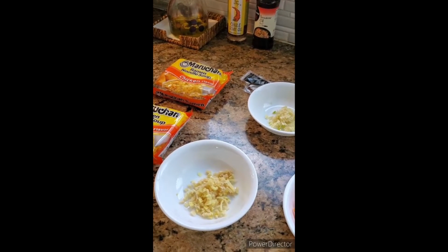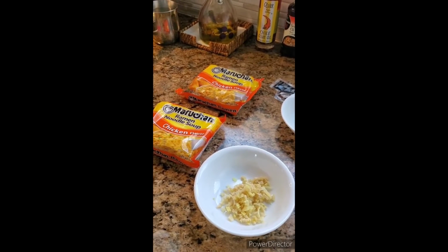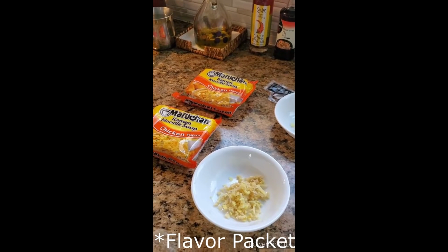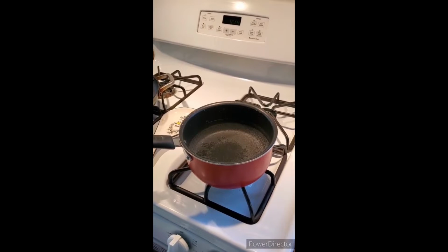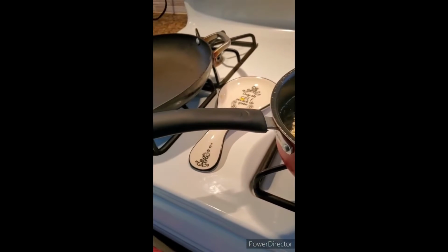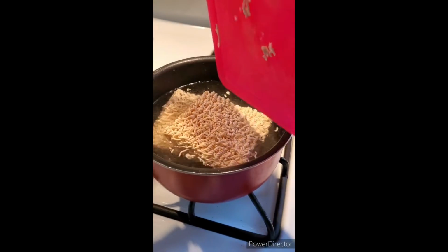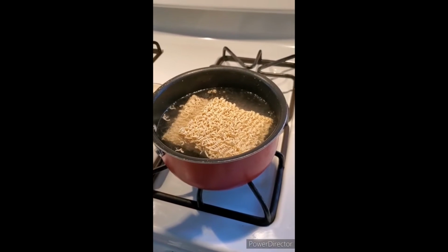We're going to start with the ramen noodle. We're going to cook the ramen noodles, just the noodles, not with the package, and then I will add the package later to get the flavor. Heat the water. The water is boiling. I'm going to add the noodles to the pot. Let it boil for 3 minutes.